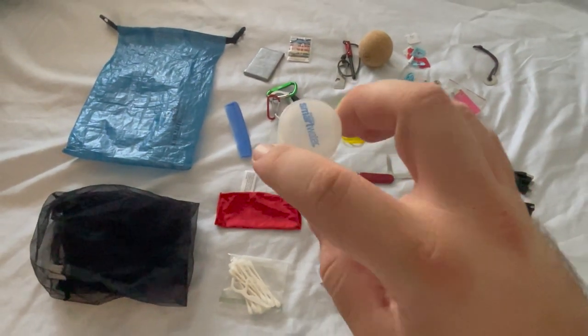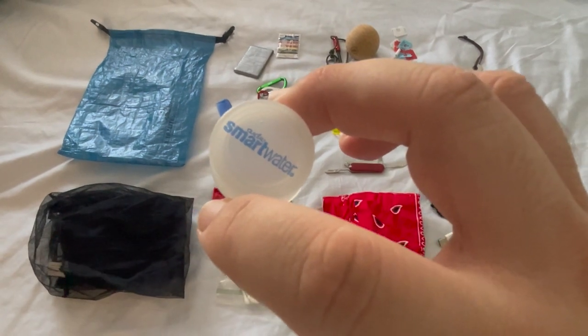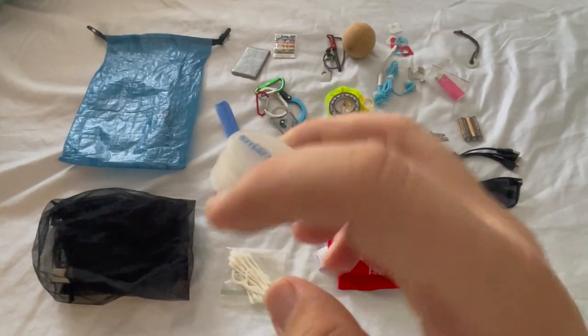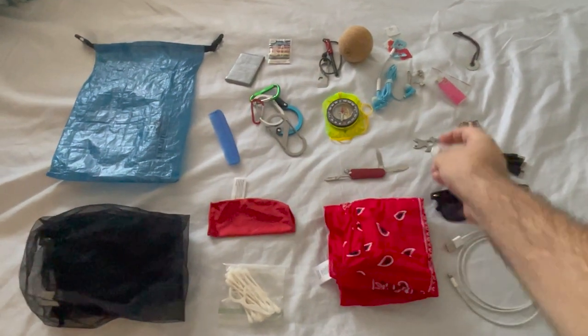For all of you who hike often, I find that having an extra sport bottle water cap with you — just for when you lose your sport cap or the cap to your bottle — is really handy, especially since most often when I lose it, I'm way far away from anywhere I can get it replaced.